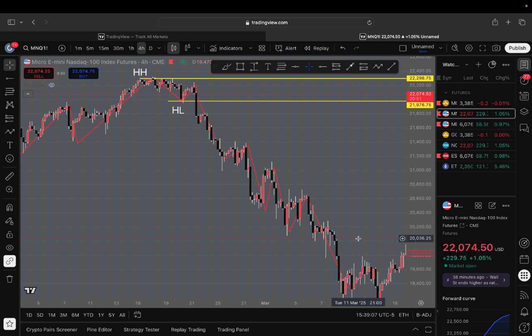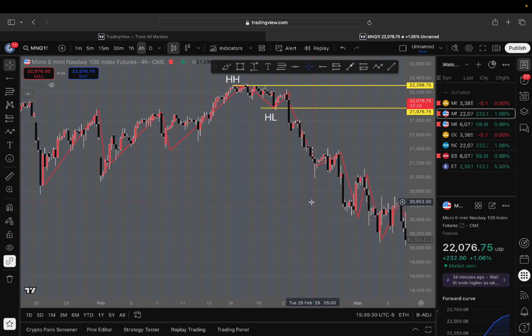You want to follow the banks. You want to follow whoever is controlling these markets. They're eating the pie, and you're just picking up the little crumbs. You're like the retail traders, right? We don't control the markets. We don't control the trend. All we have to do is follow it, and this is how you're going to follow it. Identifying higher highs, higher lows. Identify what is break of structure and when break of structure is going to happen. Like I said, you have to mark these things up in order to know where the trend is going, so you guys won't go against the trend. Other than that, that is how you're going to identify it.